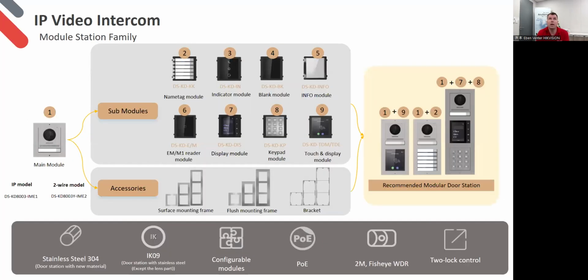Right, let's have a look. For that modular door station family, first of all, we need a main station. That would be this one over here. You need a main station in order for this to work. We have an E1, which is PoE powered, and we also have the E2 model, which is 2 wires. So there are options if you would like. The majority of them have similar, different types of sub-modules.